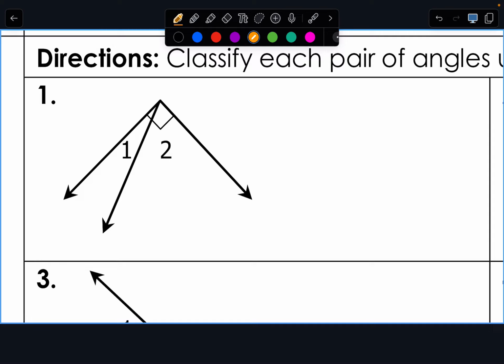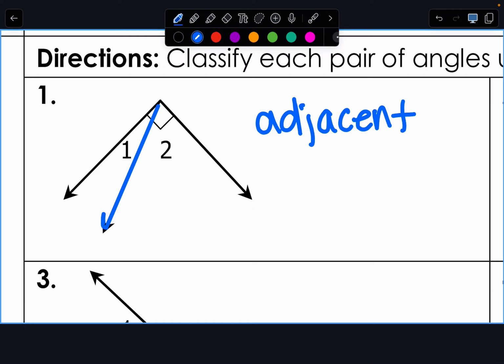Nayeli says she thinks these two are adjacent. Is that true? Why is that true? They share a wall, okay? Like me and Miss Volker, they share a wall. They share this side right here. Is there anything else that's true about these two? And how do we know that? Because of the box, they add to 90 degrees, so they are complementary.